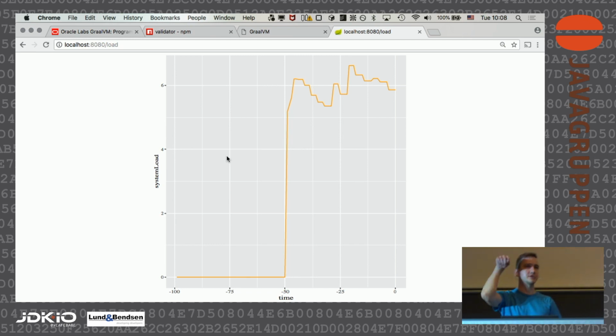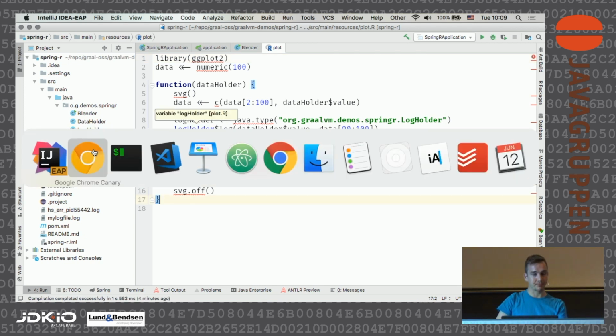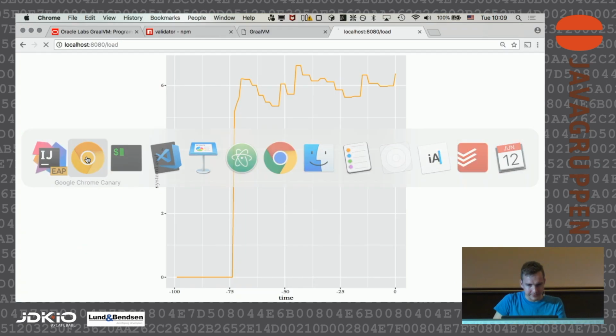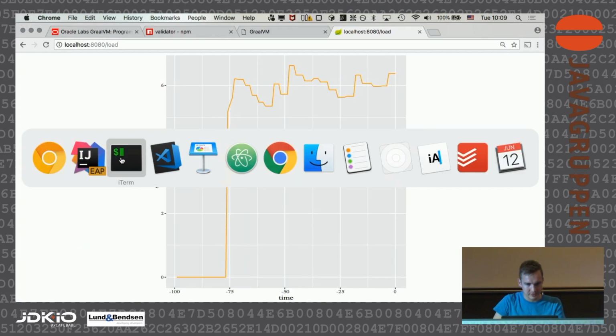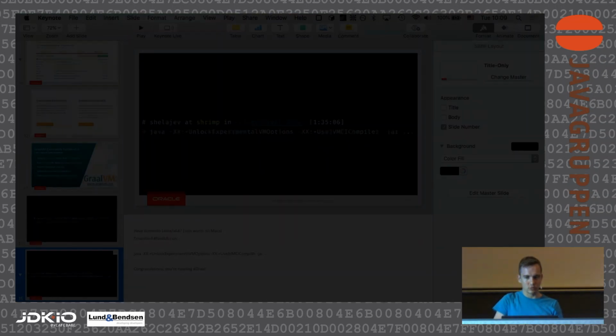The important part here is that the R script, which is very cool, uses the ggplot2 package. If you don't know, it's probably the de facto plotting package in the R universe, and it also has dependencies on like half of the R packages in existence. Not half, but quite many. So this simple example actually shows some capabilities of GraalVM at running polyglot applications. That's awesome, right? Who's impressed? I'm very impressed. I'll stop this just to save the resources. Let's go back and see what else it can do.